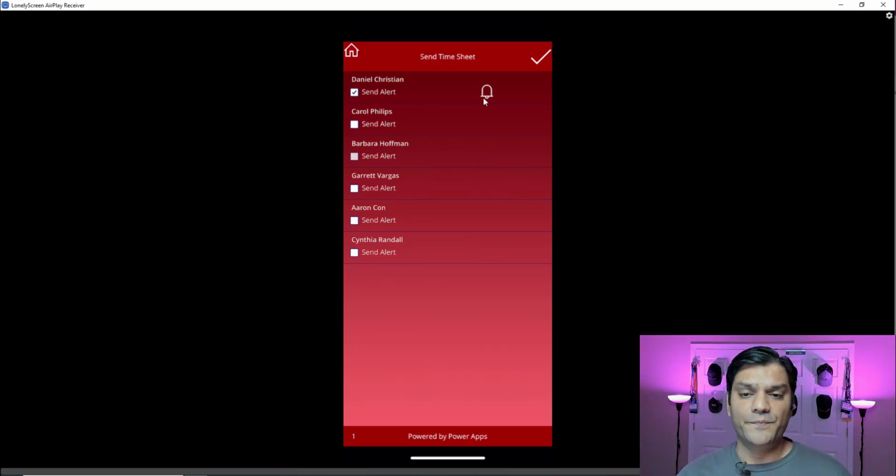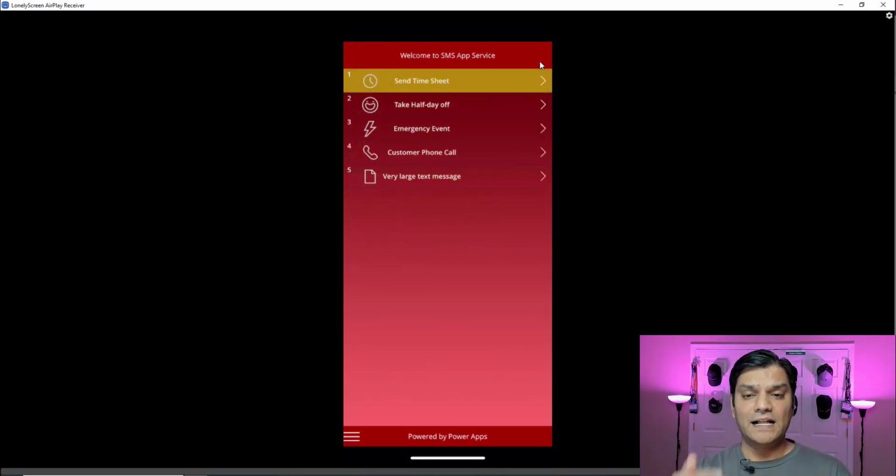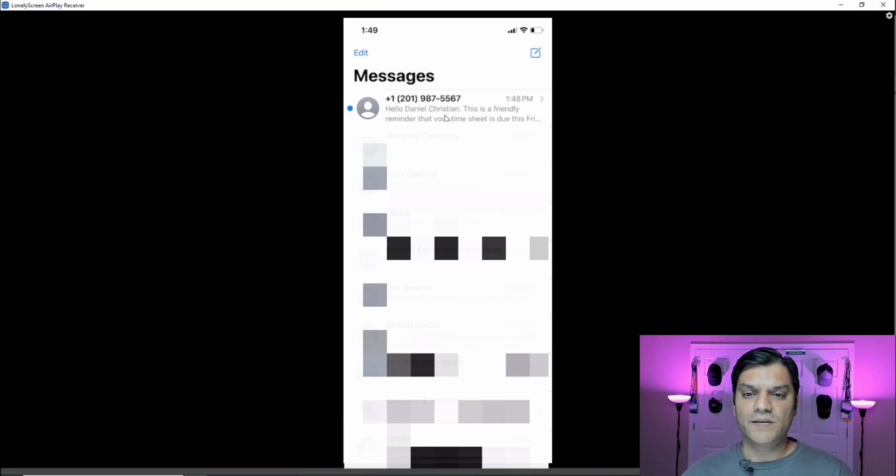Now that it is selected, I'll click on the check mark on the top. It's sending a message, and any second I'll get a text message. I'm getting the text message because I'm demoing this to you all. I've logged into the app as her, but this is my phone, so the text messages come to me. In a real-world scenario, the text message would go to somebody else. So let's take a look at that text message. And right on the top, you can see that the message has come through.